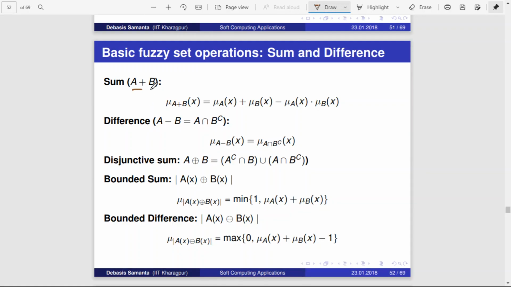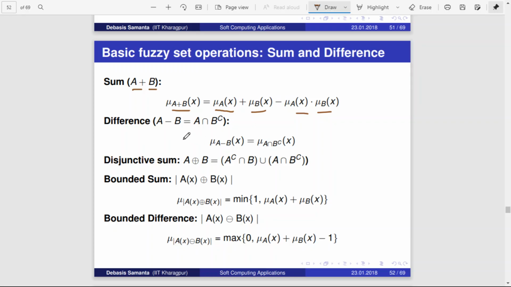That is sum of A plus B. The resultant fuzzy set will produce a membership function of A plus B of x, which is equal to the membership function of A plus the membership function of B minus the membership function of A dot B. Okay, so it is not just A plus B. First you have to calculate A dot B, that is the dot product of two vectors, and that should be subtracted from the addition of the two membership functions. Right? That is what you have to do.